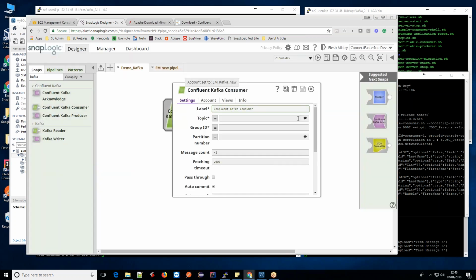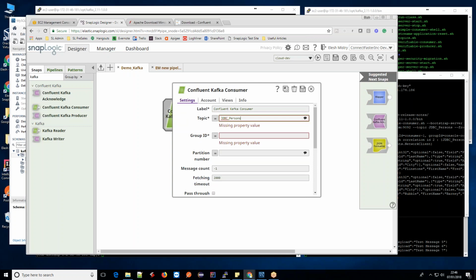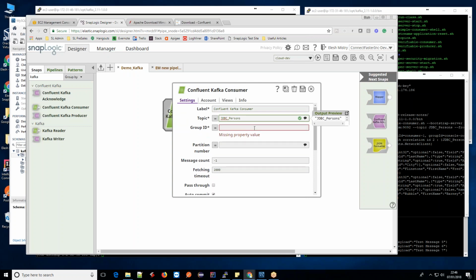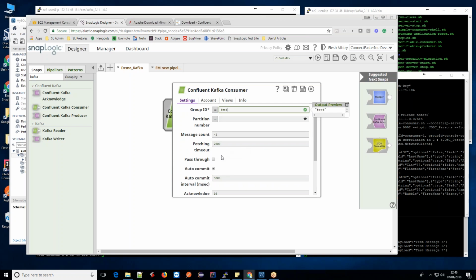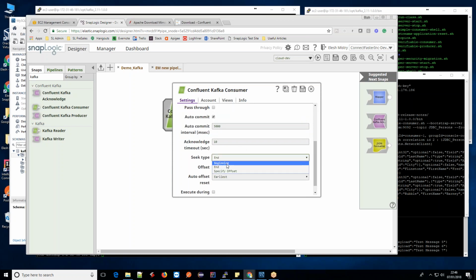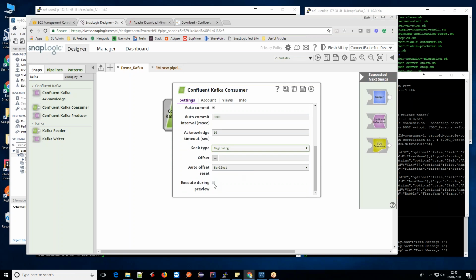So now let's configure this and let's look at it for a topic. So let's look at the JDBC persons topic first. Just going to put some random group ID there. Let's do message count 0, and I'm going to look at the beginning, the earliest messages.